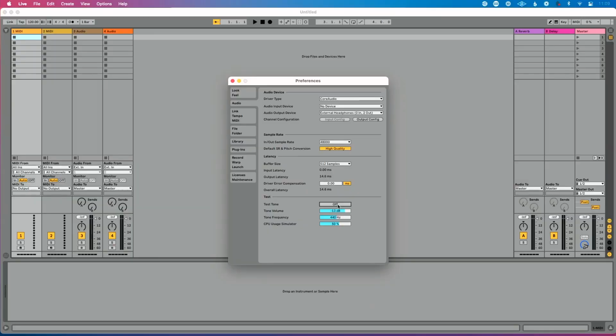Now, going back to Ableton Live, if you go through and you set up and test your test tone and you actually do hear it, but you can't hear things in Ableton Live with your headphones, that means it's something with your track setup. In order to figure out what that is and to solve that, then check out my video where I share 10 reasons why you may not be hearing audio in Ableton Live, and we'll run through those and I guarantee you we'll find a solution.